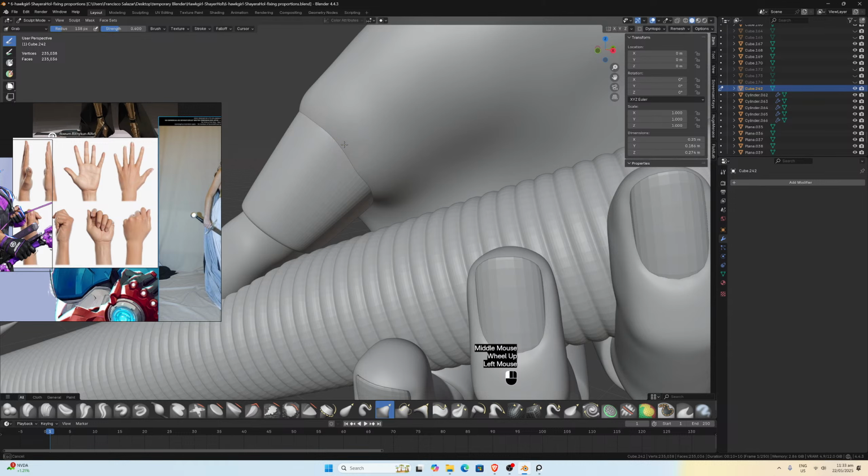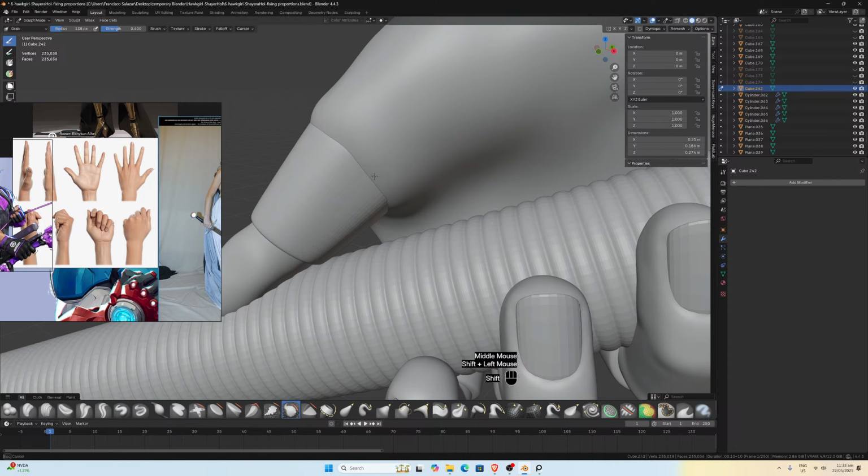I think that in the other hand I use the flatten brush. I don't remember.